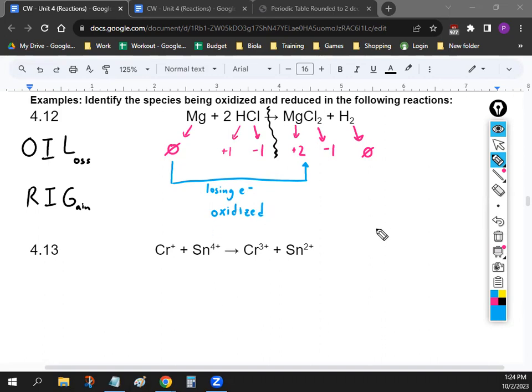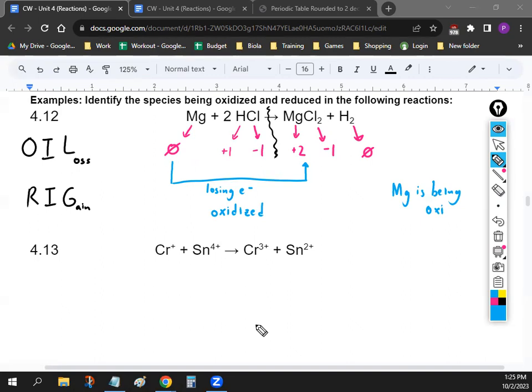So here, the chemical that is being oxidized is magnesium. So Mg is being oxidized. Okay, does that make sense, guys? Okay, so here in this reaction, by using the magic of oxidation numbers, we can tell which compound is gaining and which compound is losing electrons. Okay, now in this unit, we're not going to go too in depth, but this is actually how batteries work. Our whole battery technology is dependent on some compounds gaining electrons, some compounds losing electrons, and that's what creates a flow of electrons, which we call electricity.